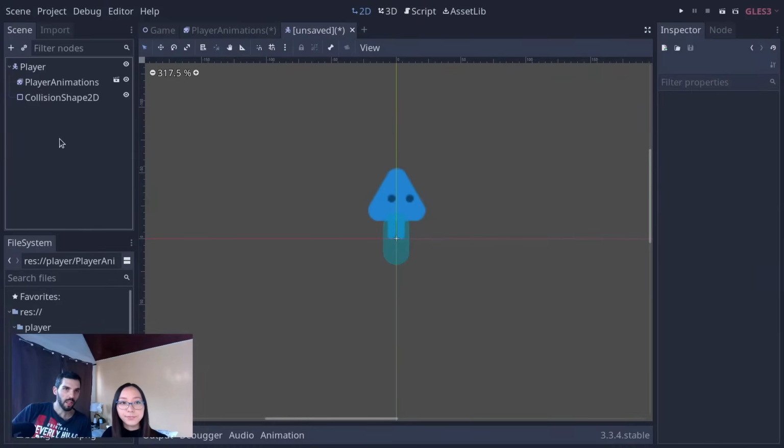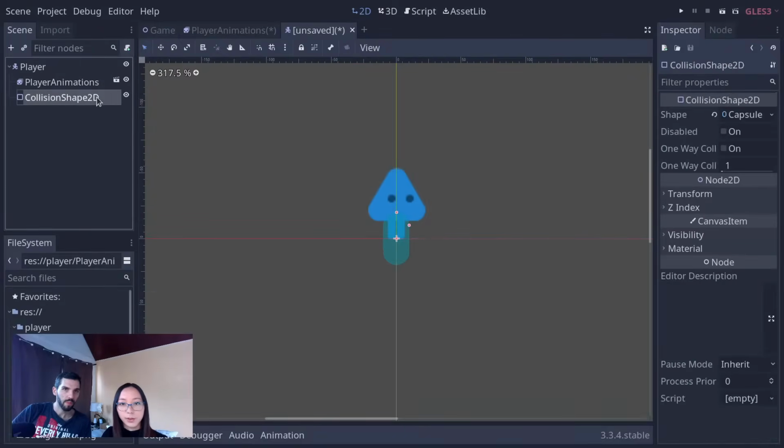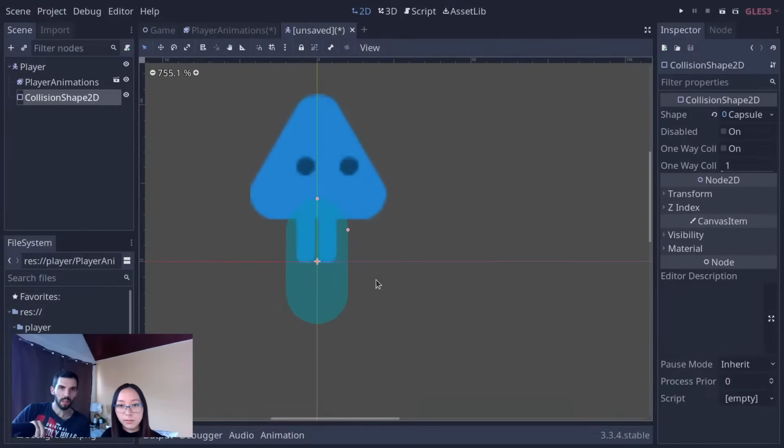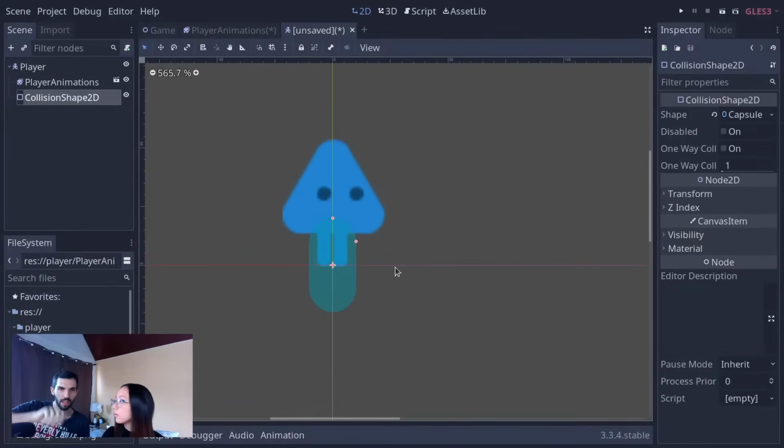Now select your collision shape. There we go. Now it's in front of the character. You can zoom in with the mouse wheel if you need to. You're going to do two things. You can click and drag on the center to move the shape. So this goes to the top of the character. Now, this is the shape that's going to touch the floor when the character falls. So right now, if you leave it like that, the bottom is aligned not with the feet of the character, but the body. You're going to have the feet inside the ground, so you want to move it down a bit.